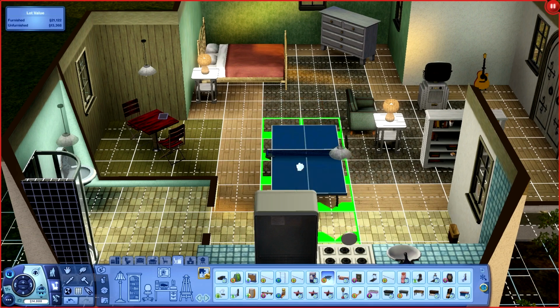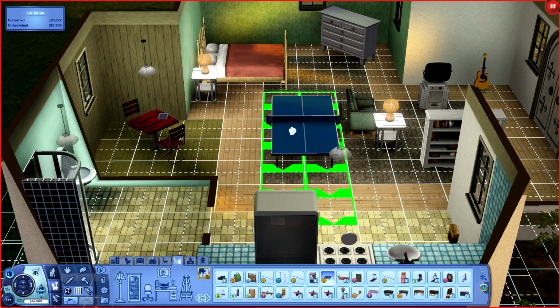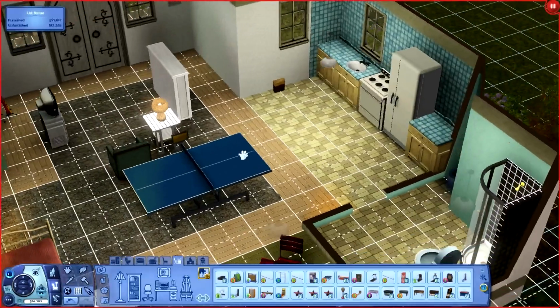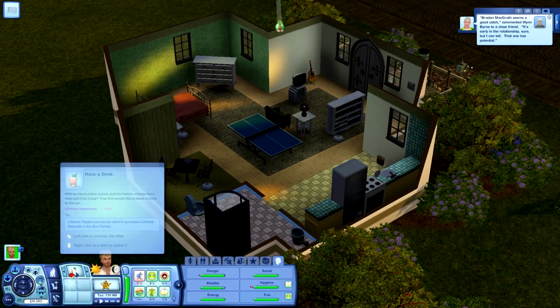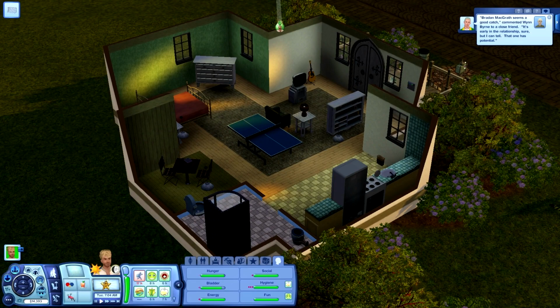Oh, he can't put it in his house, can he? Looks kind of tacky, but he wants one. And if he invites people over, he'll at least have something for them to do. And winter's coming, so we're going to buy it just because he wants it. That took care of the wishes he had. Let's see, you want to go play a game with somebody, have a drink, work out until you're fatigued? We're definitely going to do that.